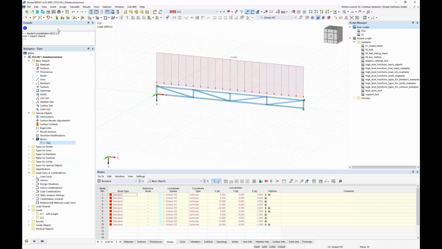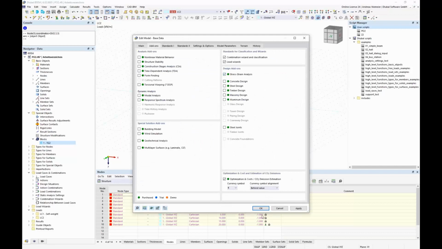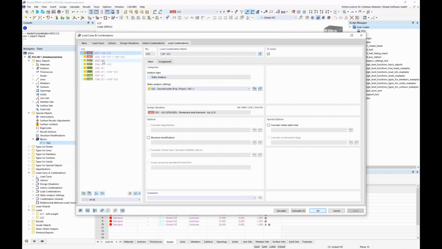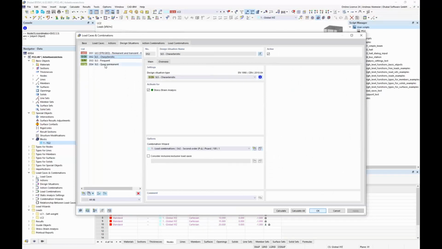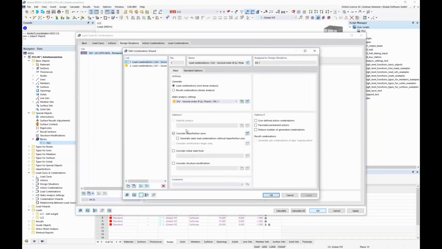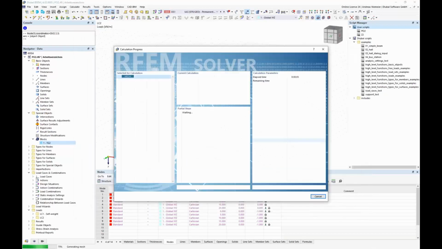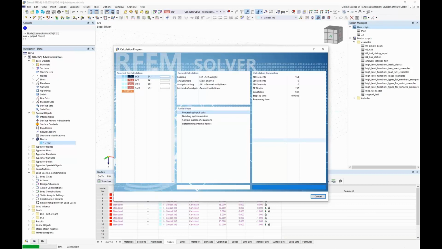And of course if we calculate the structure now, let's say for example also with stresses or whatever, the design is not important. Only when we activate it, it will be considered. So we say, okay, you have this combination so that it does not take so much time, I reduce the serviceability, and say here we use only linear calculation and calculate all, you will get the result, let's say a deflection result and a utilization result.